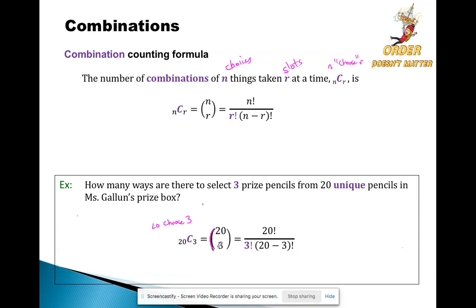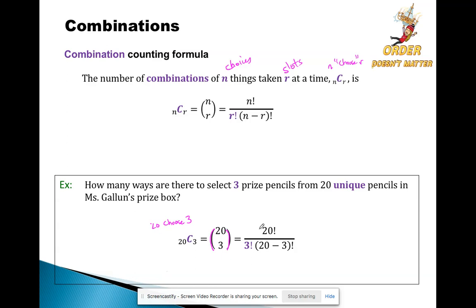IB really likes this alternate notation. I don't know why, and no, they don't use it for permutations. It is only to go with combinations, but is this vertical alignment in discrete math, right? Because there are other things like in vector land, we can represent vectors this way too, but that's when we're in vector land. We are in discrete math land, combinations, permutations. This notation means combination. It means 20 choose 3.